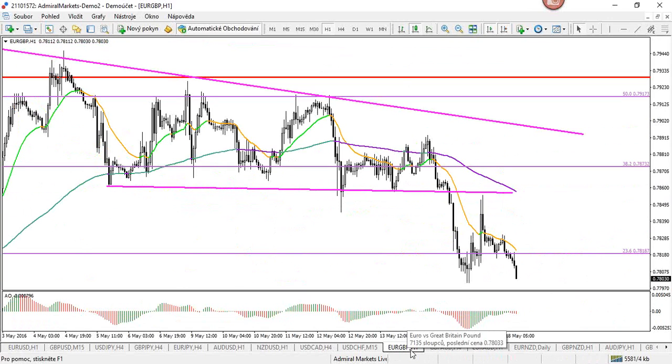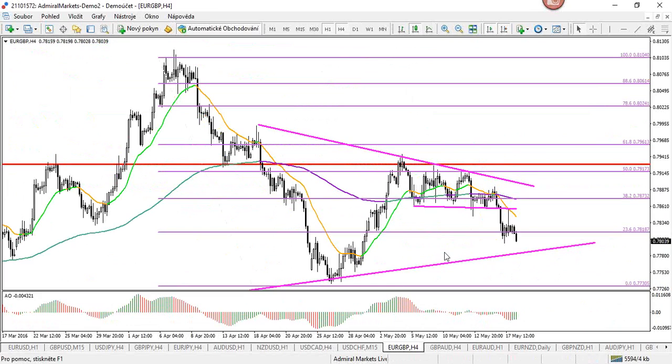All right, what else? Euro pound. Yeah, pretty good retracement. We were talking about it, and back to that pattern, and it did move up there and bounce from there. So anyone looking for that got a good trade at the resistance, and it's well on its way down to support.